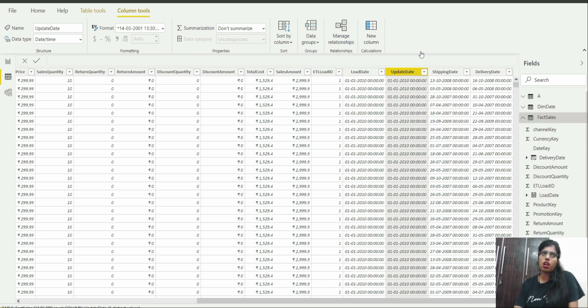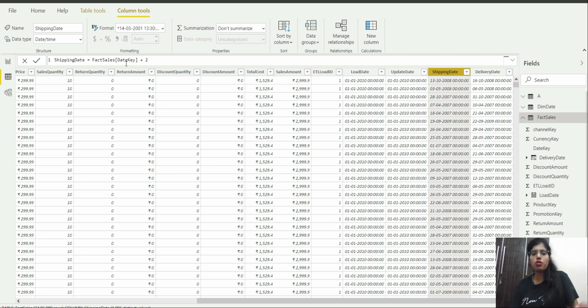So I created a calculated column by using DAX, and this is the shipping date, and I added 2 to the date key column of fact sales. So I'm assuming that items are shipped after 2 days of the order placement.